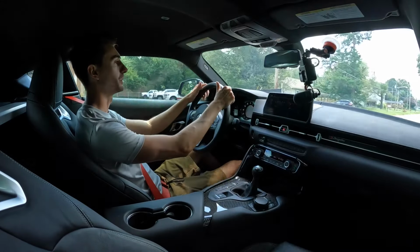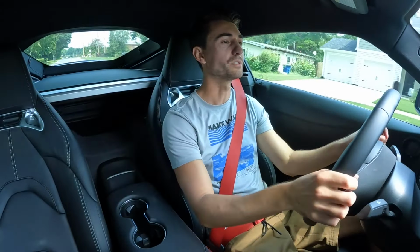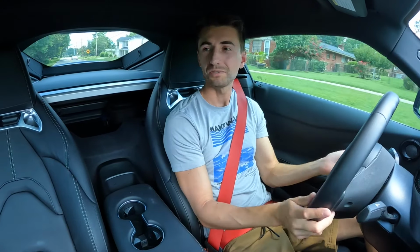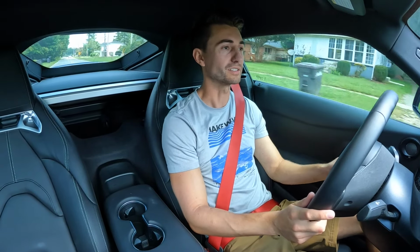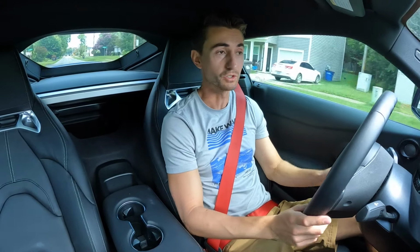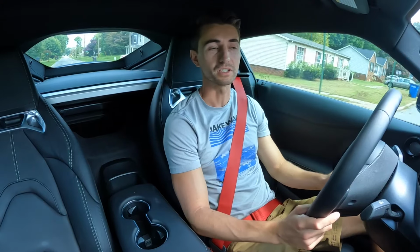Some normal driving, the visibility, it is a little bit on the hunkered down side. The windshields are small, all the glass is small, but honestly, when you get used to it, it's really nothing crazy to see around. It's easy to see over, good window on the left side, and I genuinely have no issues with visibility. You can see everything really fine.